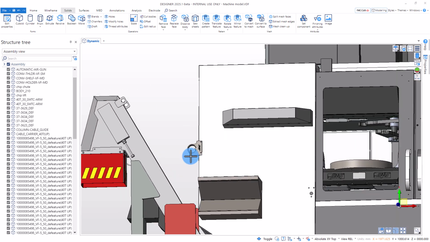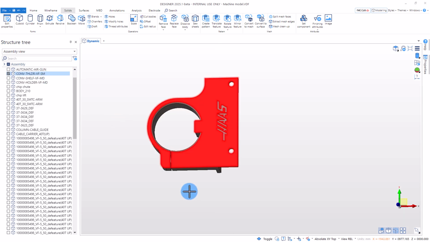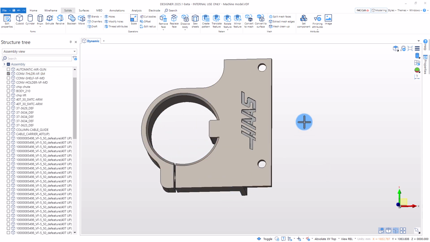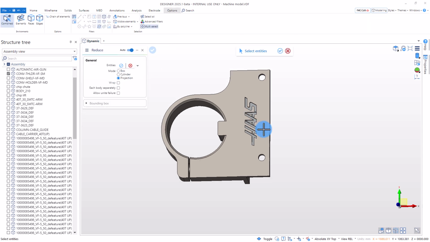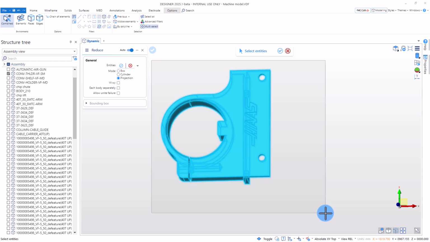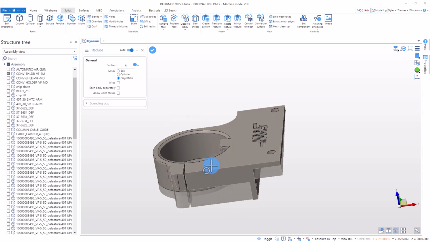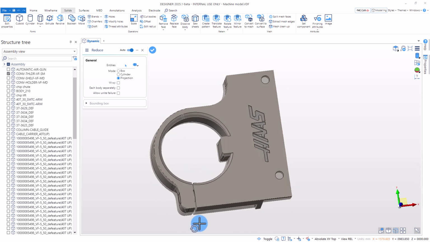Let's now focus on this bit. If we just select on this bit and then click isolate this part, you can see that this part has a lot of detail. So it wouldn't be ideal to use either a box or a cylinder. So in this case, we can use the projection option, select that part, right click, and you can see now that it has created a projection of the shape of this part to simplify it.